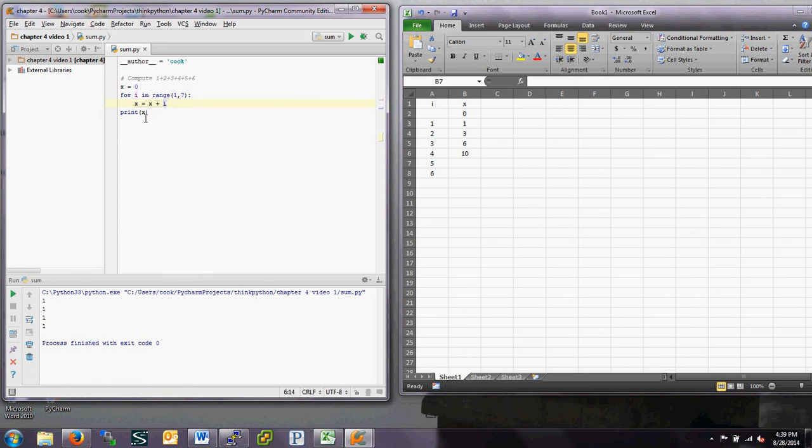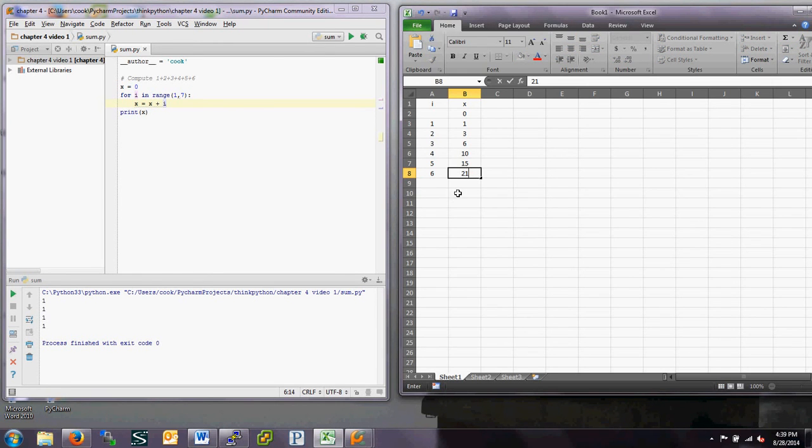Again, commands inside the for loop are completed. i goes to the next thing in range, which is 5. Then we go inside the for loop. i gets added to x. In this case, x is 10, i is 5, and we get 15. And finally, in the last iteration, we're adding i, which is now 6, and x, which is 15, to get 21. And so let's see, is that right? 1 plus 2 is 3, plus 3 is 6, plus 4 is 10, plus 5 is 15, plus 6 is 21. So that is the sum of the numbers from 1 to 6.